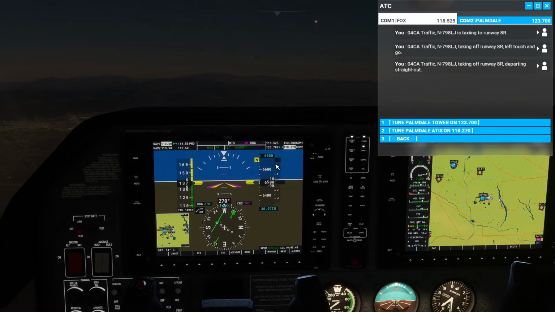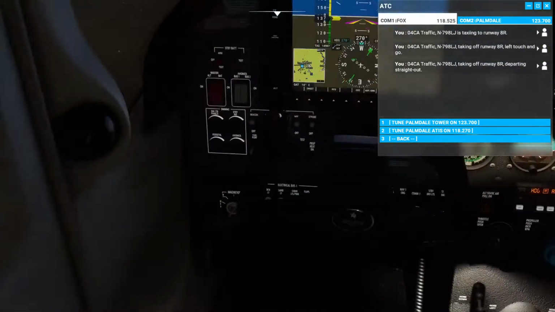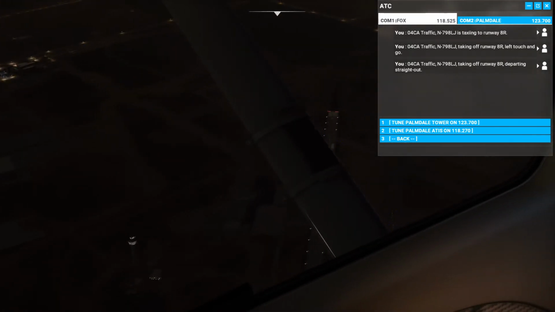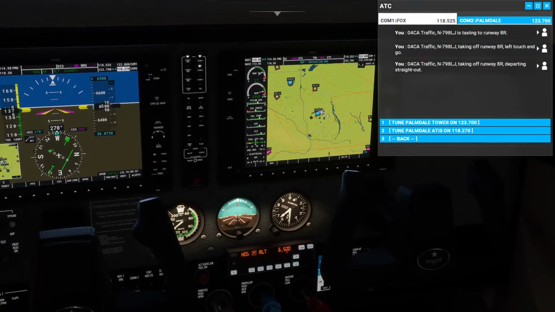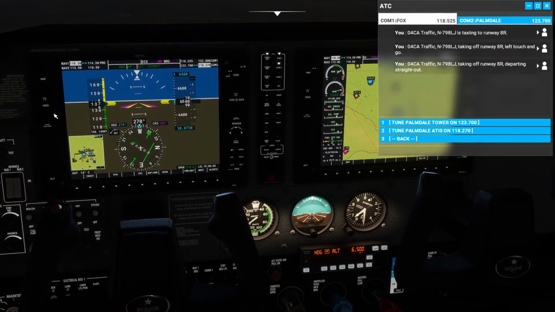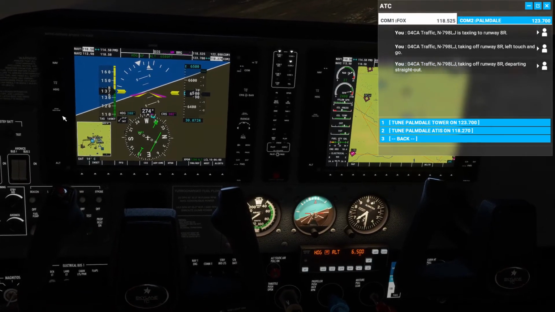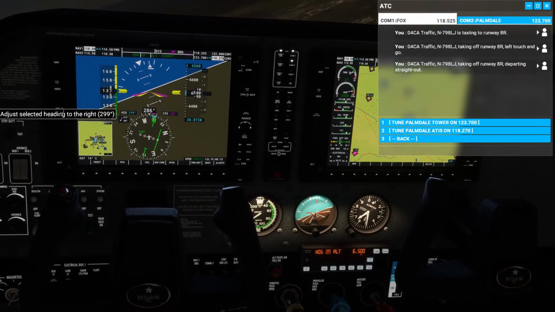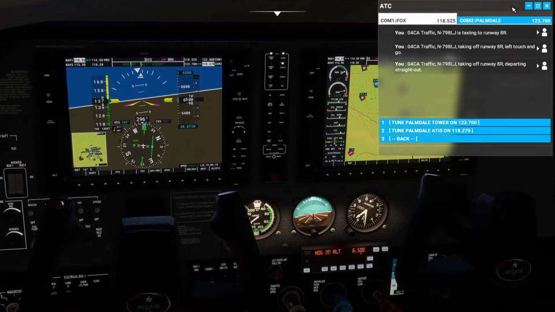There's, I think, an airport marker right here. Can't really hear it over the engine. But yeah, we're over the airport now. Alright, we've passed the VOR. Let's turn to the right. Heading of 300 ought to do the trick.